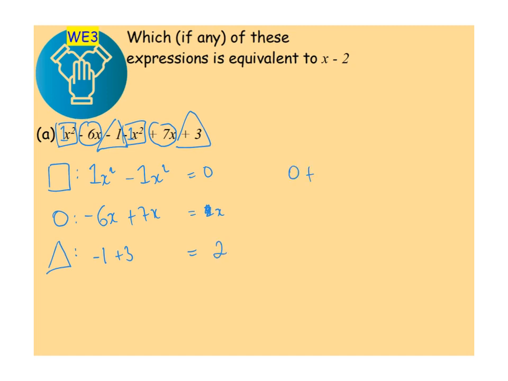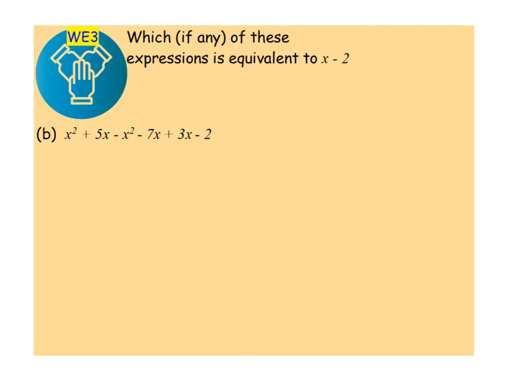So I would simplify that by writing 0 add x add 2. Don't forget, though, that if I add 0 to something, that's what this says here, add 0. If I'm adding 0 to something, it doesn't change, so I don't need that. So my answer is x add 2. X add 2 is not the same as x subtract 2, so this one does not work.